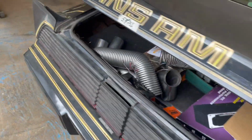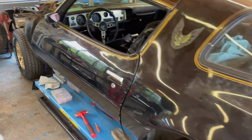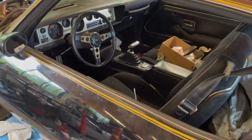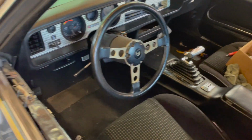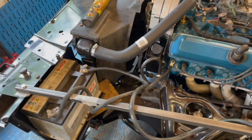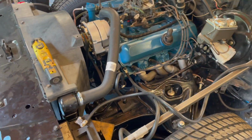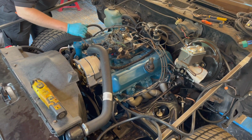David has spent a lot of time on the car, restoring much of it to its original or near original condition. There are a couple of exceptions, which includes the B&M shifter and exhaust headers which were with the car when the current owner acquired it. The work undertaken here includes a full suspension and front end body off restoration, all done to a very high standard.